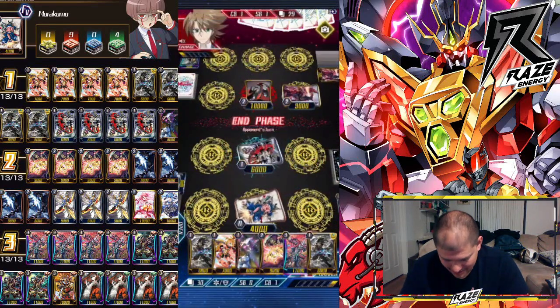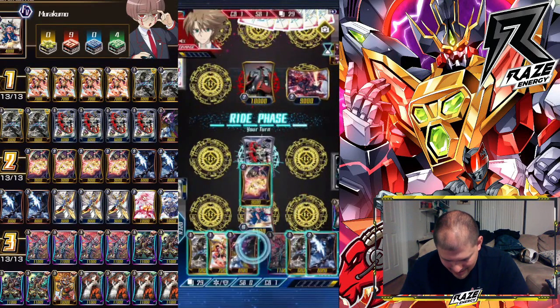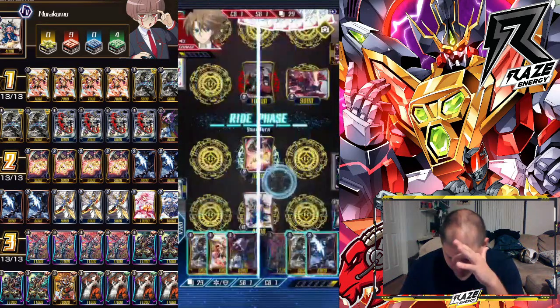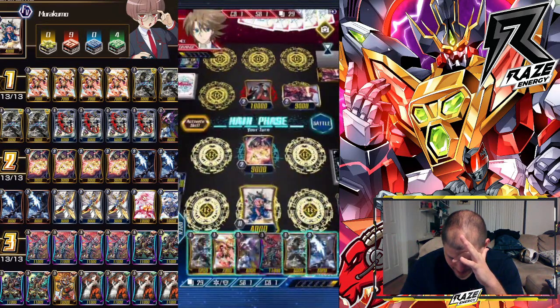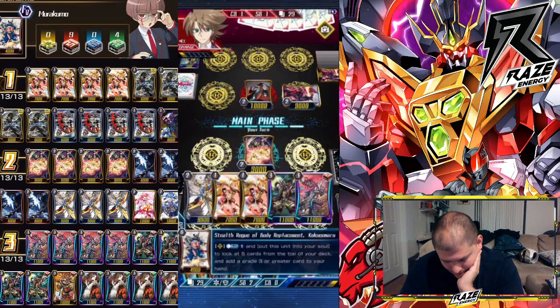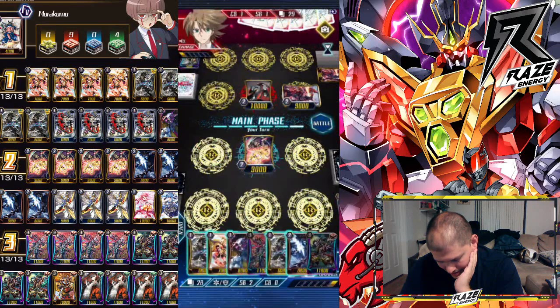We'll see how this plays out actually, because obviously I need to see. I actually need a different type of card here, and that's Break Ride. Alright, there's Break Ride. Perfect. So now we have this kind of prepped. We're going to save.